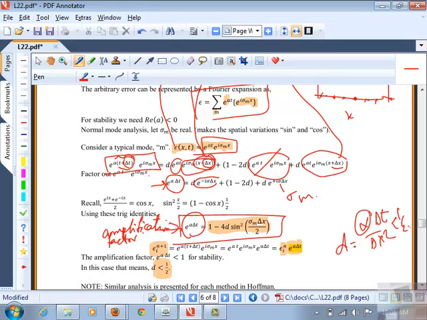How did you get d? Well, just do a thought experiment. Suppose d is 1, what will that number amount to? If sine squared is 1 or less, the maximum value, that's what you have to find out. Give the benefit of the doubt and say sine squared is at its maximum possible value, which would be 1. So set that value to be 1 and forget about sine squared. Then you have 1 minus 4d. So if d is 1, then you're going to have minus 3. That's a growing number. If d is half, you're going to get 1 minus 2, so it'll be minus 1. That'll be the absolute boundary. If d is less than that, it's going to be less than 1 in absolute magnitude. You want the absolute value of the growth factor to be less than 1. So maybe do this experiment. Yes.